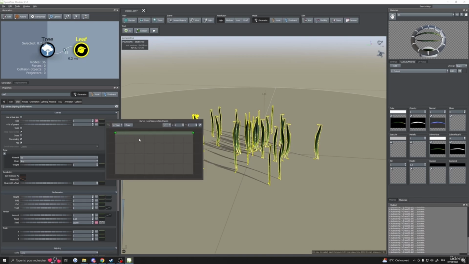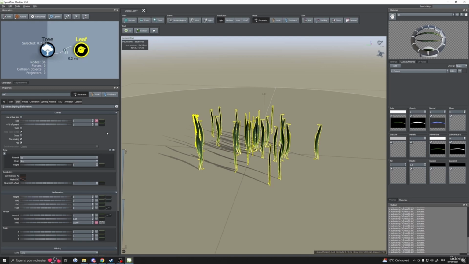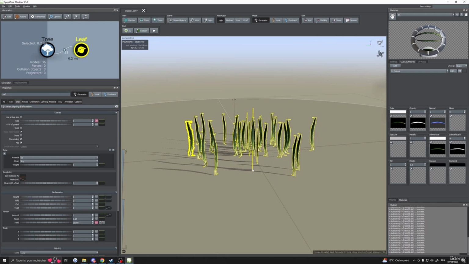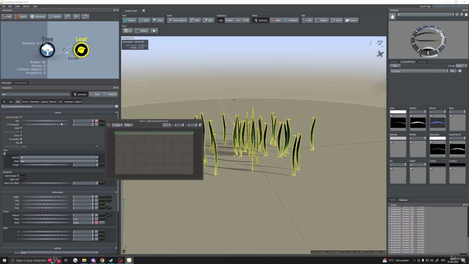And in here, now we're gonna start to use the curve, which is another tool which is very, very useful on SpeedTree. And it's basically gonna control, in this case, the size, depending on where we are on the viewport.